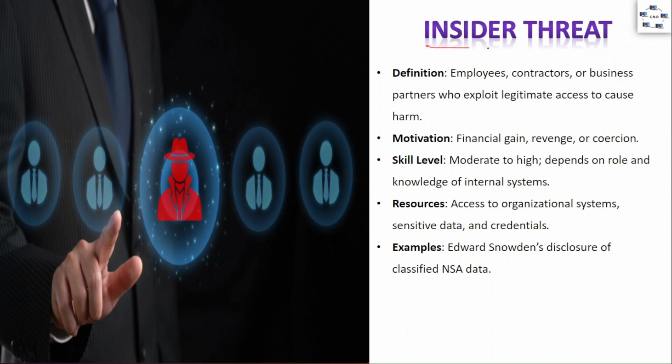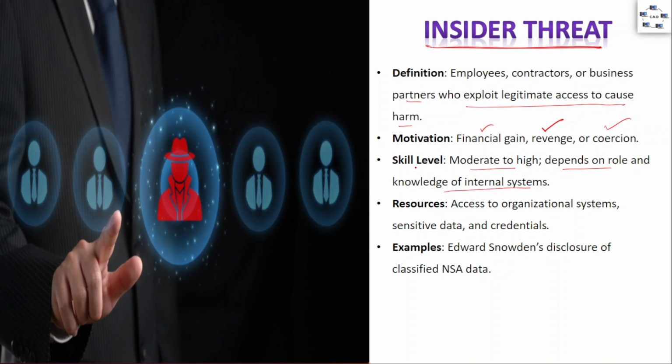Another threat actor is insider threats. So as the name indicates, it is someone that is inside the organization, and this type of threat is very dangerous because it is very difficult to detect an insider threat. So by definition, these are employees, contractors, or business partners who exploit legitimate access to cause harm. And their motivation may be financial gain. These may be some disgruntled employees that want revenge, or coercion. And their skill level may be moderate to high, depending on role and knowledge of internal systems.